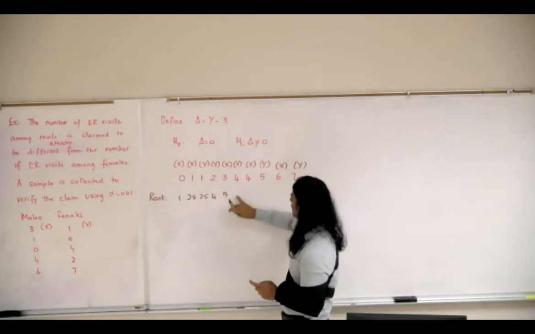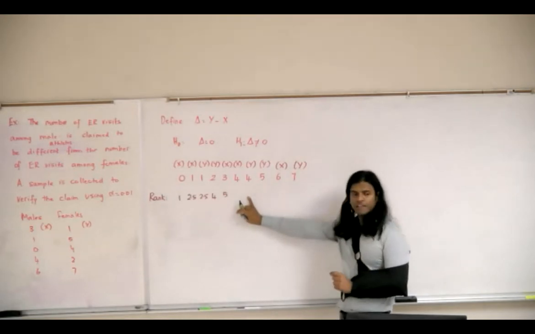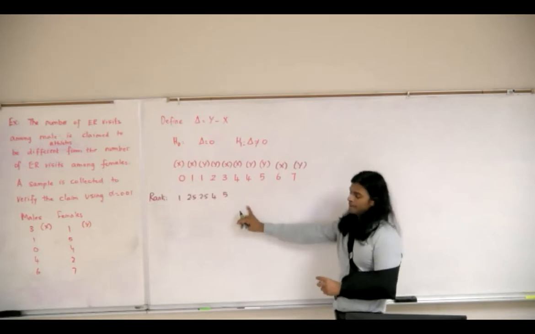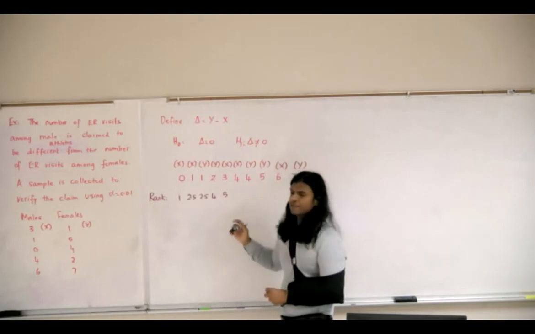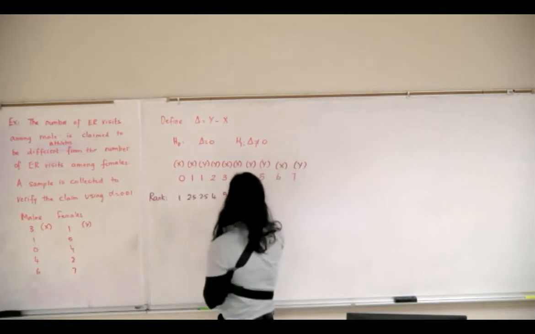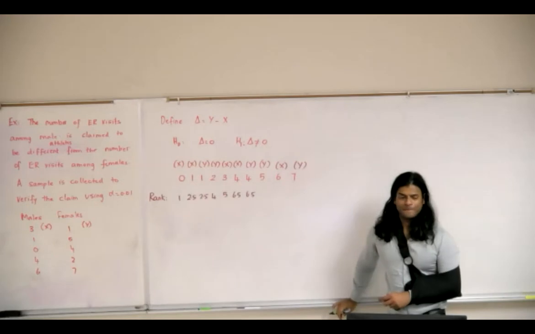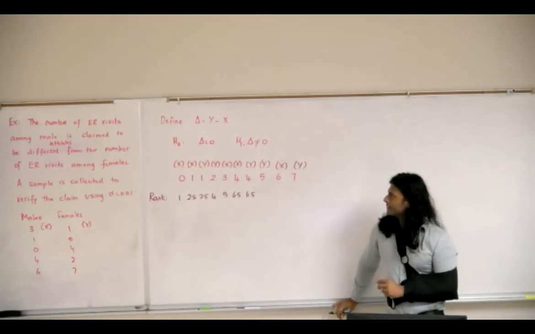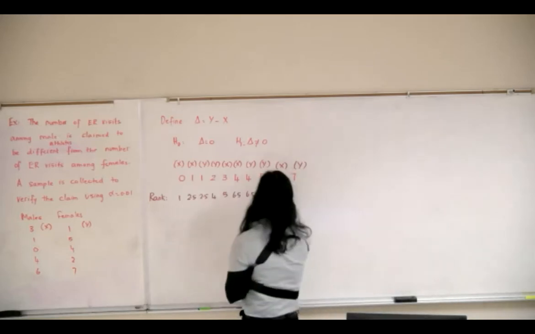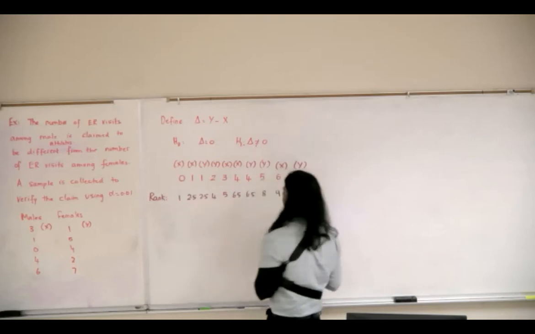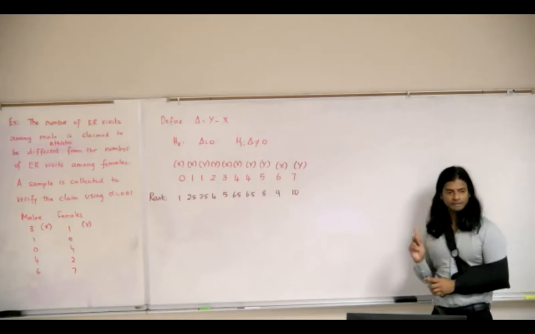2.5. So if these 2 were to be different ranks, I would have assigned 6 and 7. But since they are the same, I'm going to take the average of 6 and 7, which is 6.5. And I have assigned 7 ranks already, so the next rank has to be 8. So 8, 9, and 10. Good.